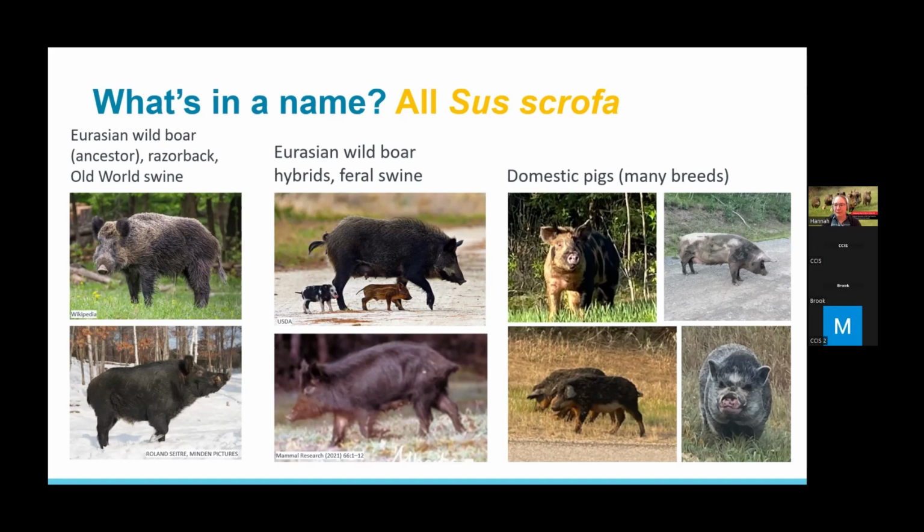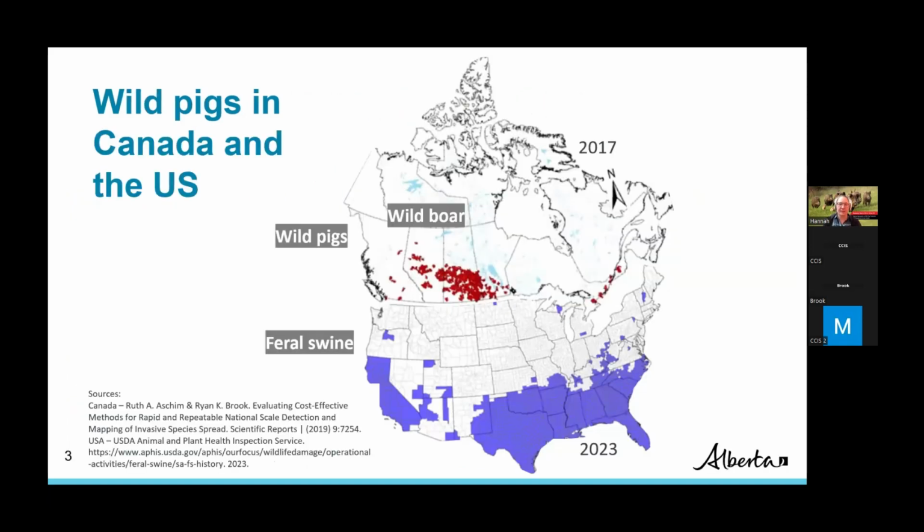And then because everybody is the same species, they all can interbreed. And so we have a lot of hybridization. And so you have this range from the pure genetics Eurasian wild boar, all the way down to domestic breeds and everything in between. And how we talk about wild boar and the genetic makeup of wild pigs varies geographically. And so I wanted to spend a few minutes talking about that. This is a bit of a Franken map, and it is kind of older data, especially on the Canadian side, but I think the message is still the same.